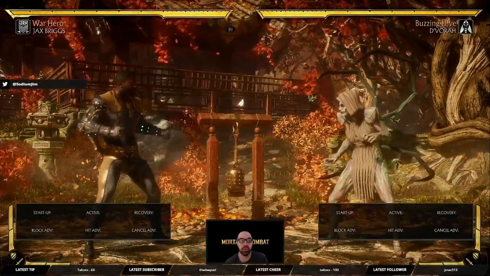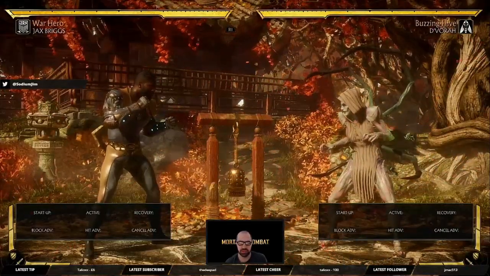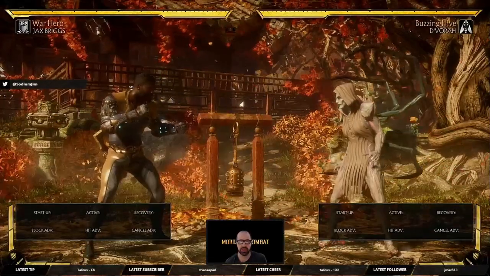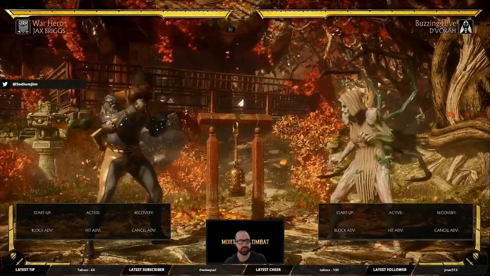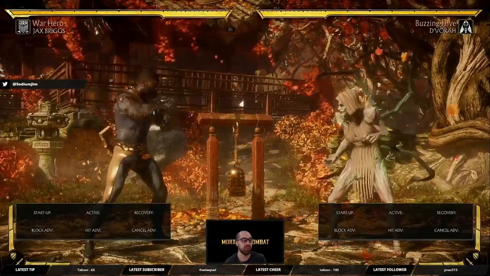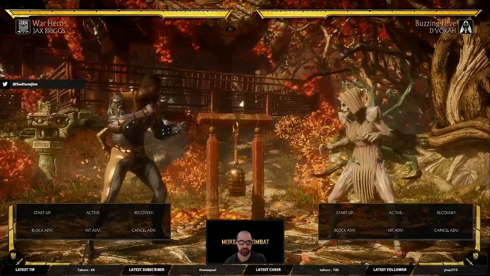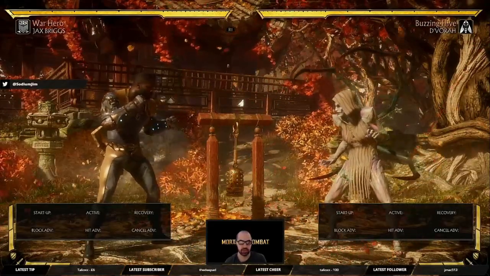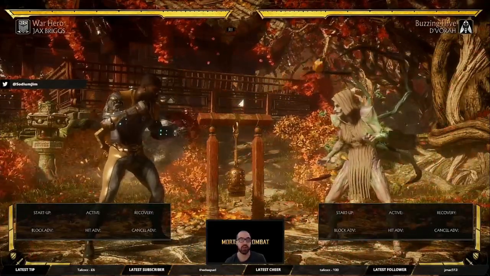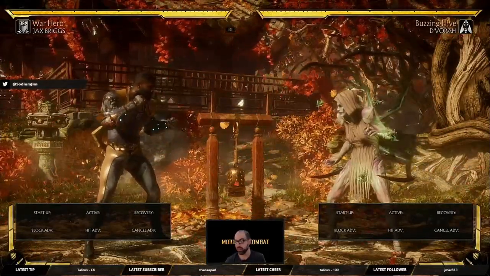Today I'll be looking at Jax. There's quite a lot of Jaxes online. I mean, I think he's considered quite a strong character. Basically, I've just been playing ranked recently and getting washed by Jaxes, so I thought, you know what, it's about time I take him properly into the lab and do some research. Both of his specs seem quite useful, so we'll probably cover both of them. But first, as always, let's go through his normals.